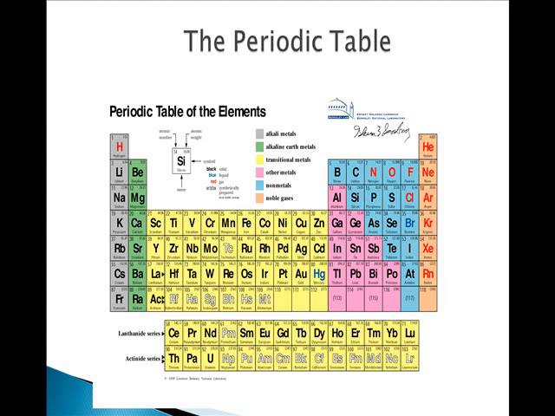Columns five, six, and seven elements need three, two, or one electrons, respectively, to fill their outer shells and are called electronegative because they pull electrons. Remember, they have a negative charge. They pull electrons from other elements. And column eight elements have full outer shells and are considered inert because they don't need to react to fill their valence shells. Now, that is and isn't true. We can make them react, but it's very difficult to do so, and it's only under specific conditions.